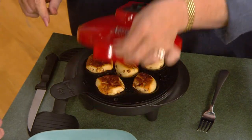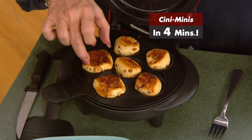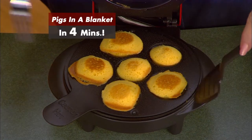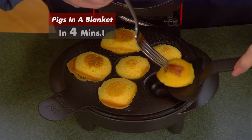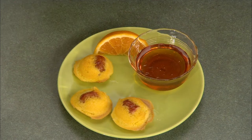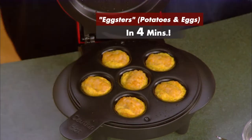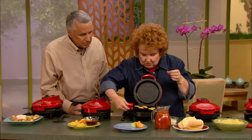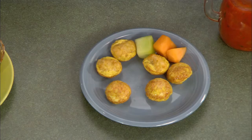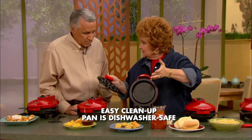Sounds like our minis are ready. These were the cinny minis — aren't these cute? Those are great. And these are our little pigs in a blanket — you can see that's the pancake mix with a little smoky in the bottom of each one. Put them out on the plate, and the kids just dip them right in the syrup and eat them with their fingers — what a fun breakfast for kids. These are the eggsters — the ones I brought from the fridge. We can just dump these right out onto the plate. Those are just little taters with the omelet around them — kids love them. And because it comes out, it will go right in the dishwasher. No cleanup at all.